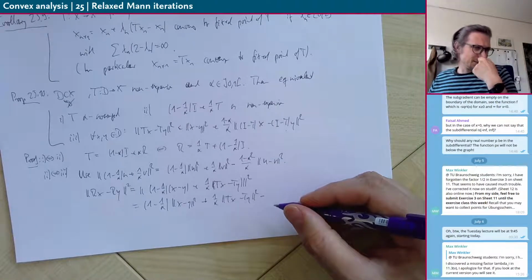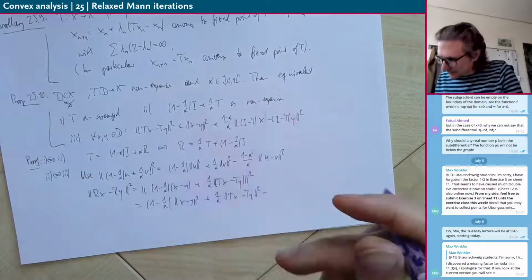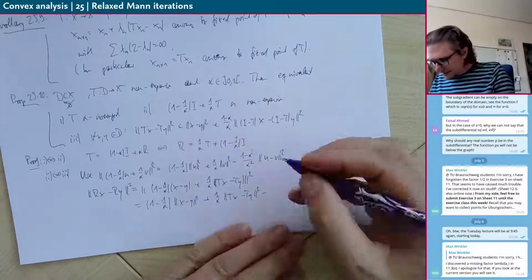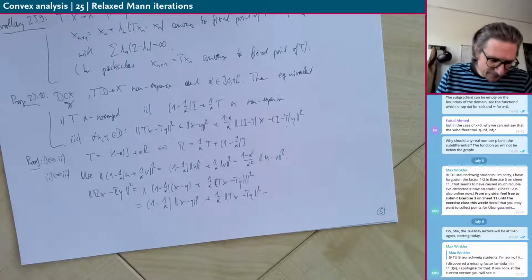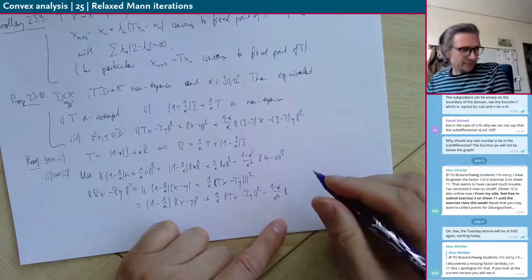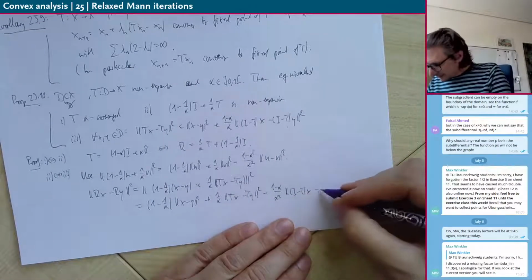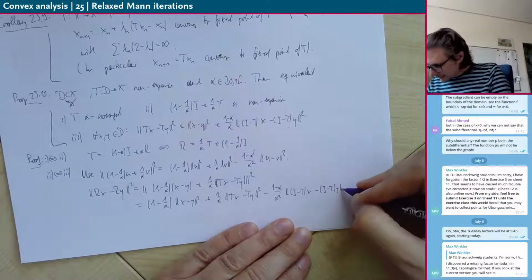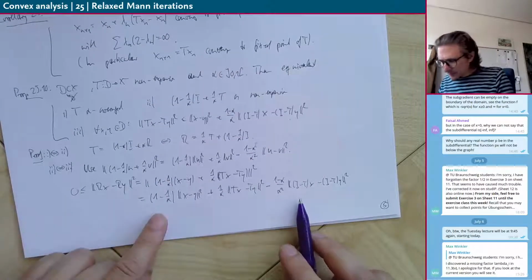Typos again. Yeah, the typo is actually here. Yes, the typo is because it has to be like this. Sorry. Because here we would like to end up with (1 minus alpha) over alpha squared. And here we would have then this minus this, which gives us norm of (identity minus T)x minus (identity minus T)y squared. And since this is larger or equal to 0, you see that the assertion follows from here, right?